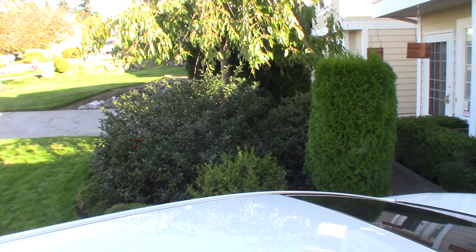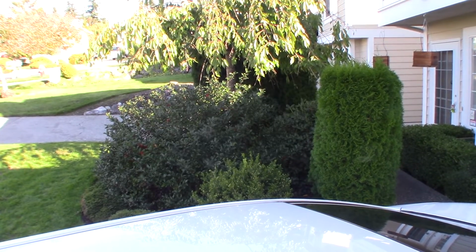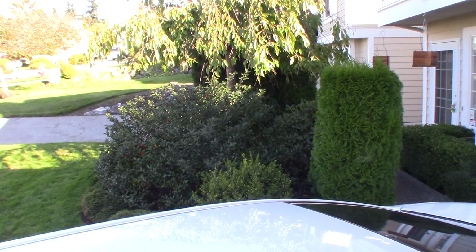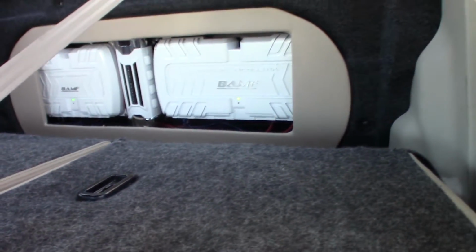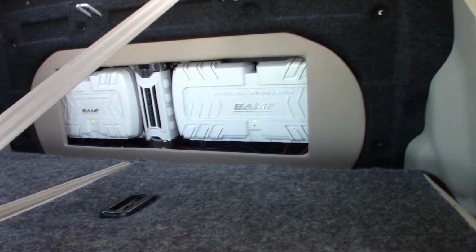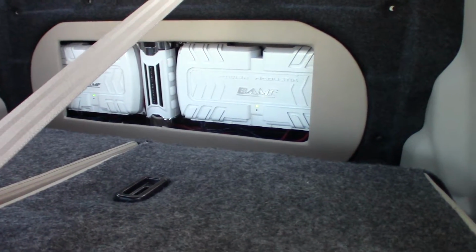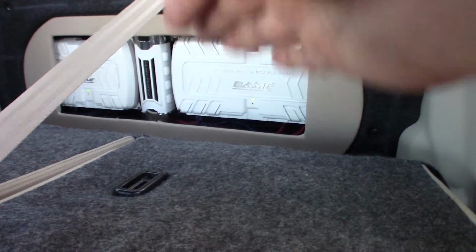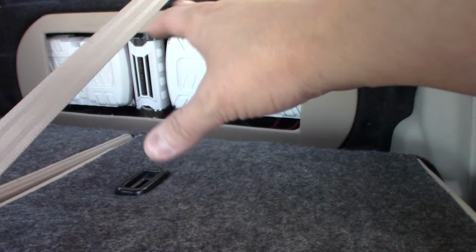And what I've done with this particular system, and let me just move some stuff out of the way here for a second. All right. So behind the rear seats, these amps are mounted to the back of the box. And you can see right here that the amps, these are their newest line, the BAMF, badass, and you know what that stands for. And I've done a trim piece with that to basically cover up the wires. I do need to rebuild the trim piece because I want to fit it to the amps a little more, but this is temporary. The amps come black, and I actually custom painted these white.